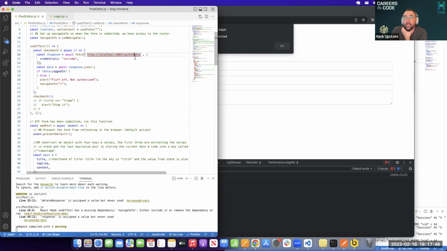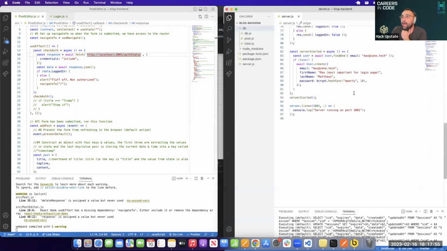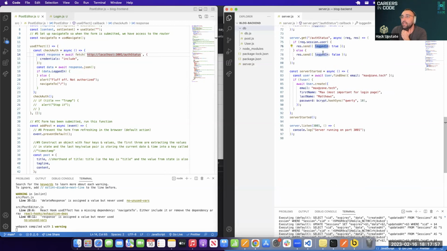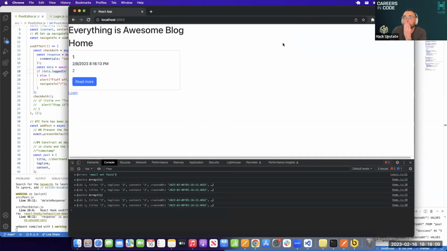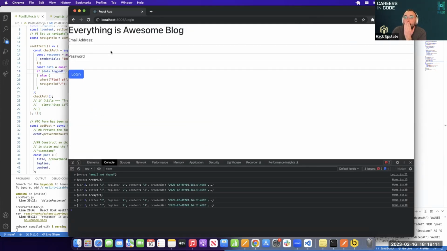This is what we're trying to check, and you're including the credentials like you should. But the problem is in your backend, you're sending logged in camel cased, and what are you checking for over here? Logged in with a capital. So let's see if that fixes it. So it's going to boot us to the home page. That's fine. Let's go back to login. Let's log in.